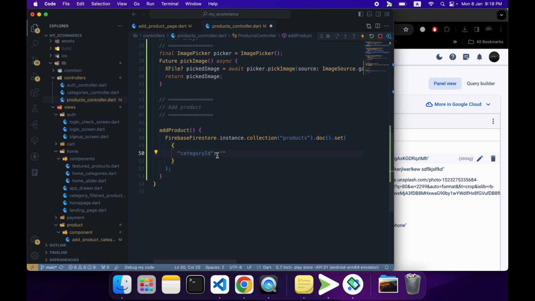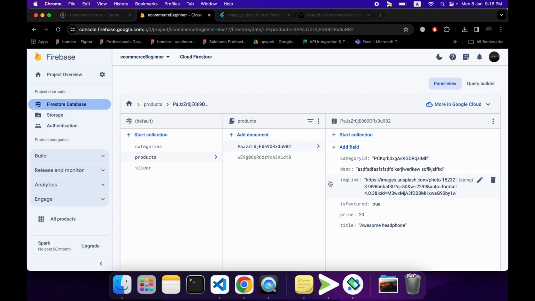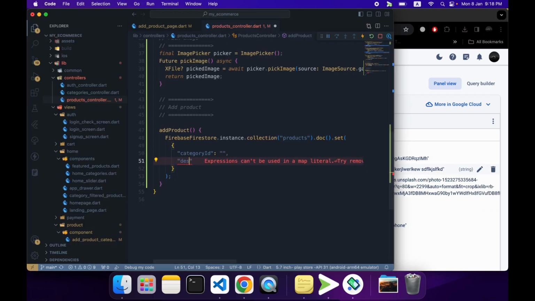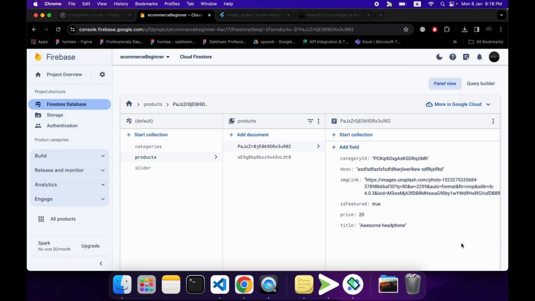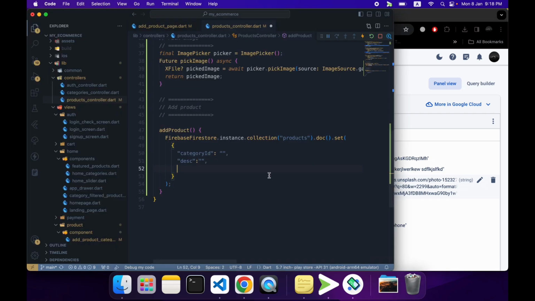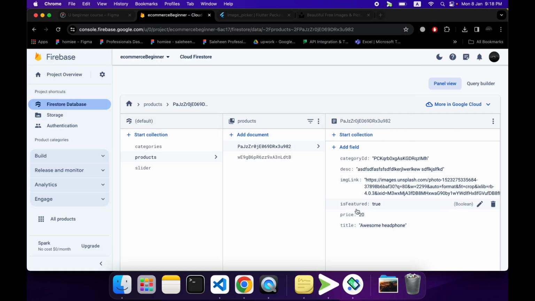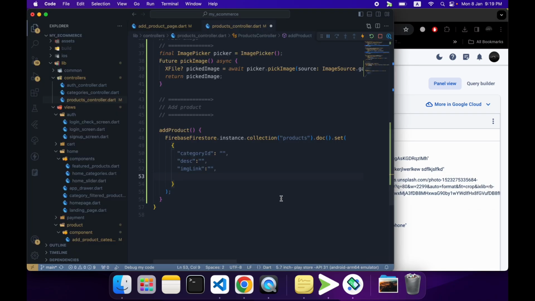We will add the category ID later. For now, I will just give it a double quotation value like this. Next, we have DSC. Next, we have an image link, IMG link. We have is featured, price, and title.